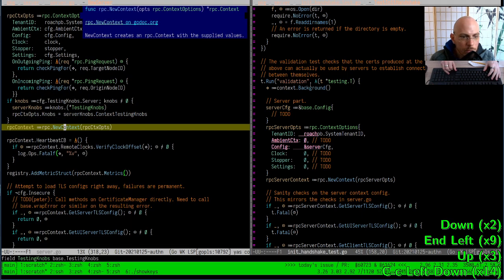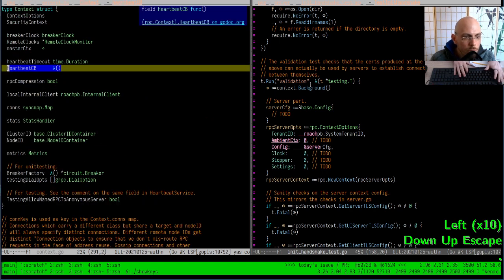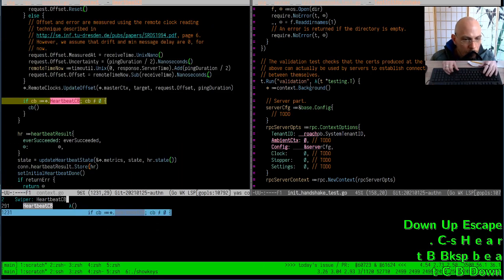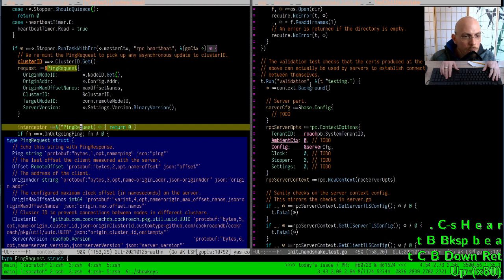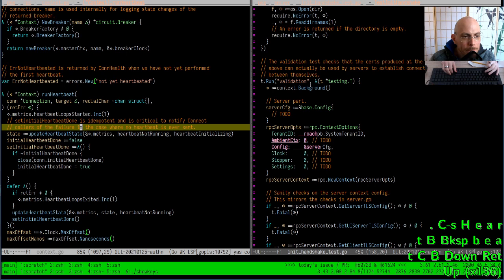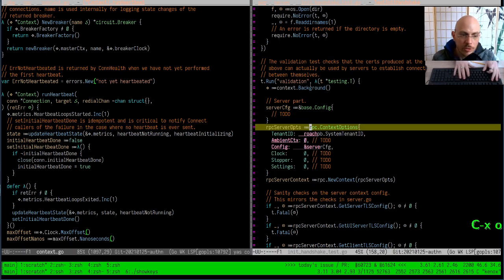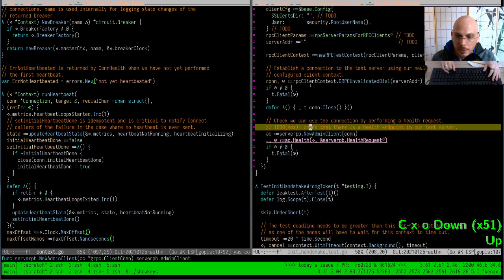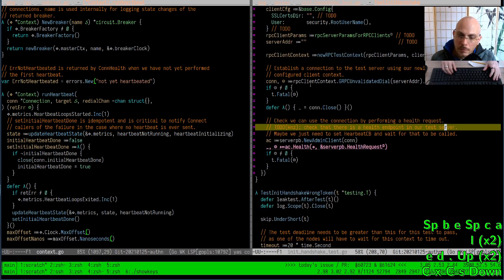No knobs. Okay. I don't know what this heartbeat CB is doing. We're going to figure that out. Oh, it's just a check that the heartbeat is okay. So the callbacks that the caller can set up. All right. Oh, this way we can actually check the connection is happening even without making an RPC call, by just waiting for the heartbeat to happen. So we're going to say that here. Maybe we just need to set heartbeat CB and wait for that to be called. We'll see. All right.